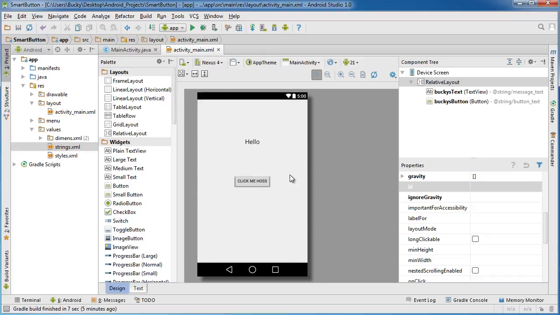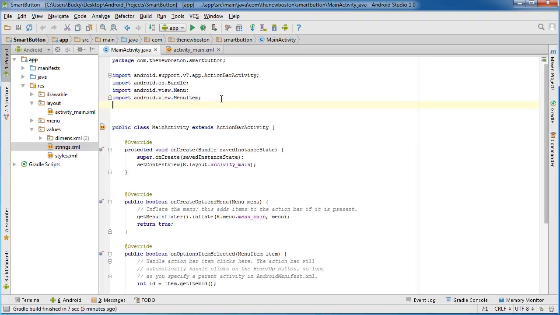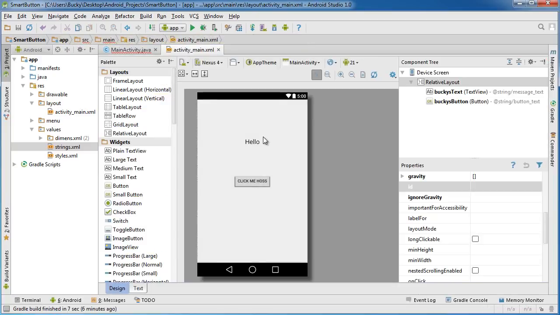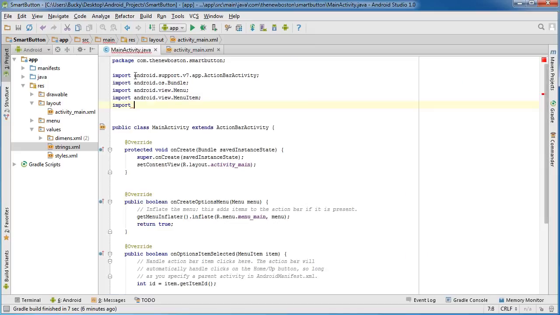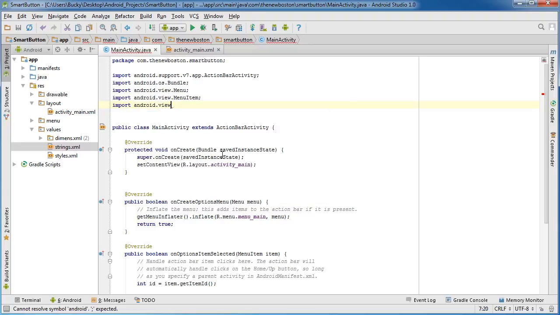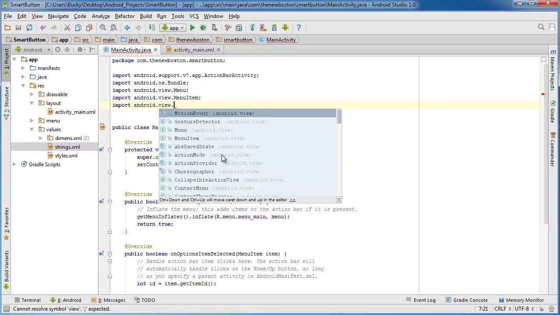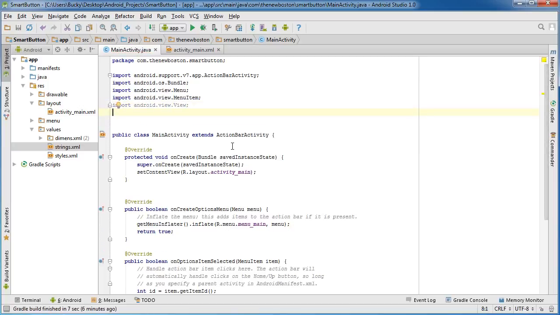So now that we have our interface set up, let's go ahead and hop over to our Java file. And the first thing that we need to do is import a few things. Since we're going to be writing some code to tweak both of these things, we need to import android.view.View, and remember, a view is basically any type of widget.